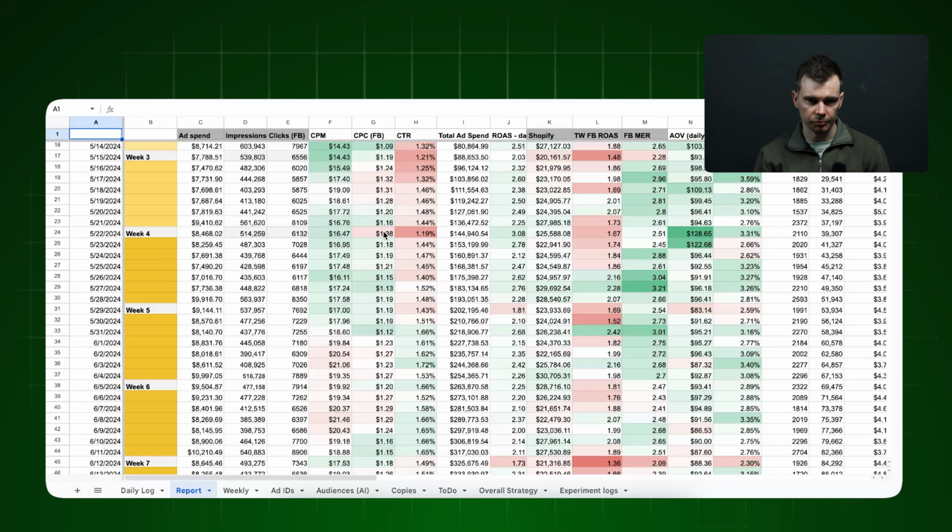These sheets also help me spot weekly and monthly trends because all of that data is pulled up into a weekly report where I can see, hey, so what's happening with CPM? CPM went up, okay, but our click rate also went up, so our CPC is not that different. Impact on the ROAS did not change. Actually, it was better because we are paying less for the click.